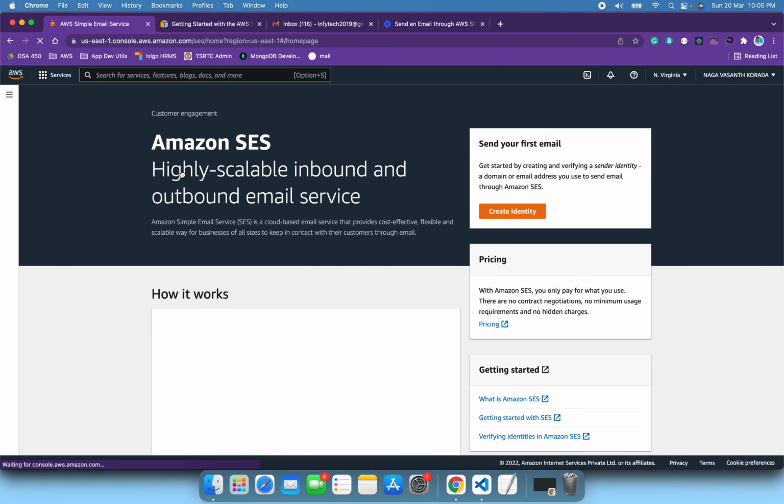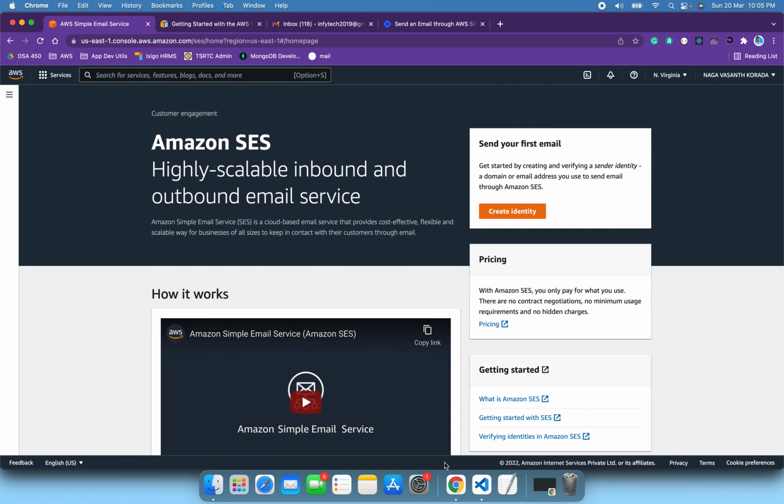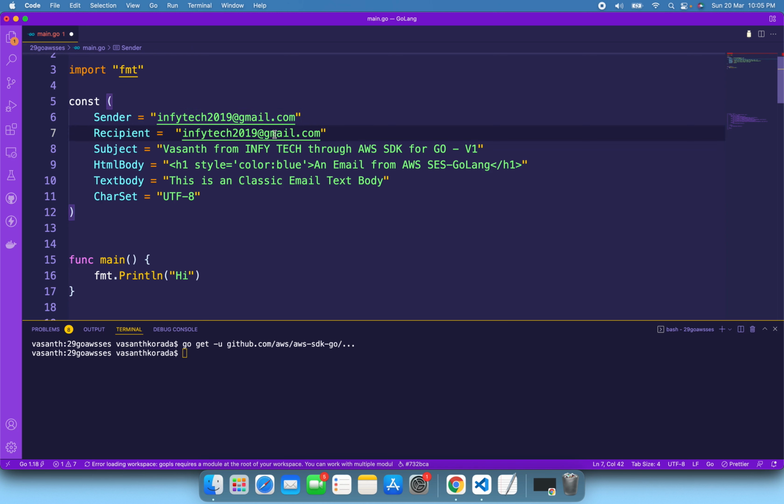So the thing is, you need to verify your email. Amazon keeps a restriction that the sender email needs to be verified. But if your AWS SES is in the sandbox environment, then your recipient emails must also be verified. That's the reason I've used the same email as the sender email. But when your SES is in the production environment, I think you don't need to verify each and every recipient email. By default your SES will be in the sandbox environment, so if you want to take your SES from sandbox to production, there is some process, which you can find in the AWS documentation.